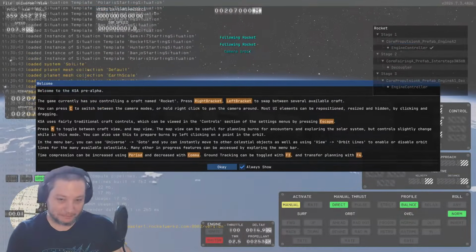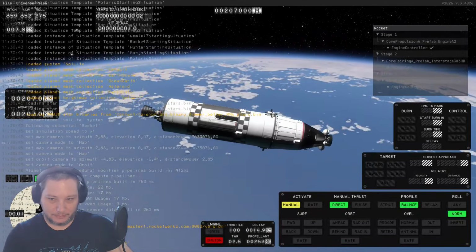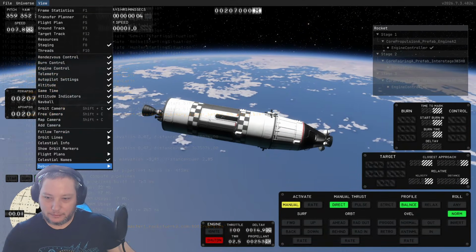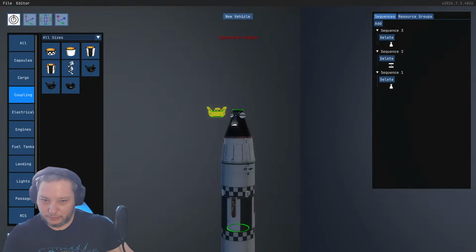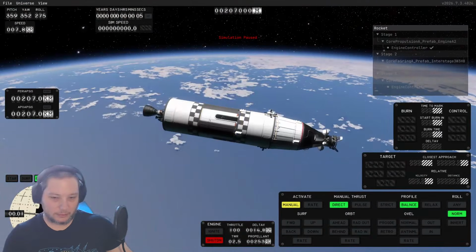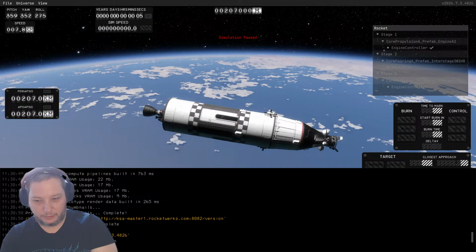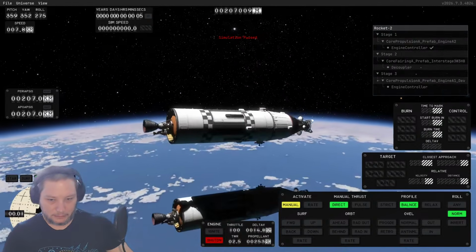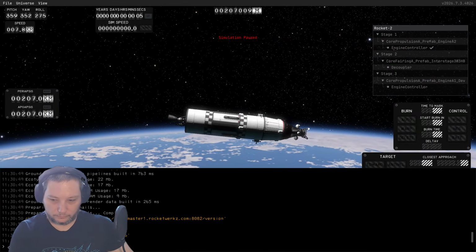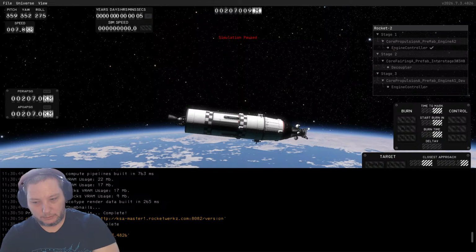Let's go again. Go to the editor, add the docking port, exit the editor, duplicate rocket as rocket 2. Refill rocket.